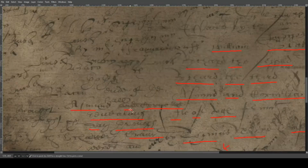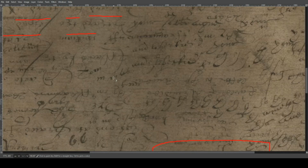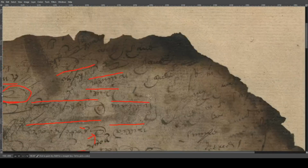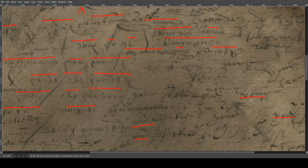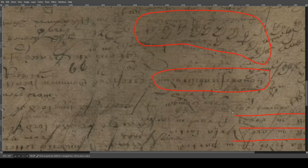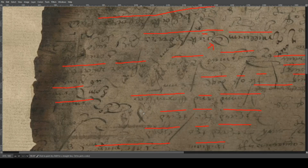Now, the crazy thing, and a big part of my research, has been that if you flip it upside down, there's a lot of stuff written upside down too. Okay, so here's an and. Then we're looking at this upside down now. So this, that used to be the bottom, now this is the top. This is probably the word simple. Your is written many, many times. These are like pen trials. These are like practice writing. These are H's. All kinds of things written like this when you turn it upside down. And this is an important aspect of this too. So you need to look at it both ways. And when you do, you discover even more things.